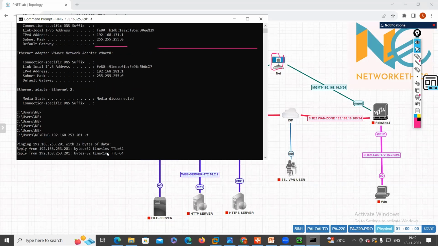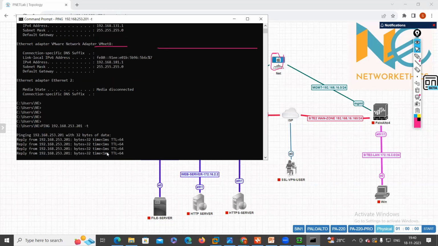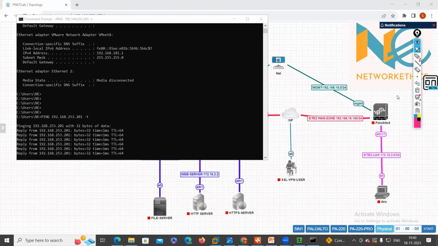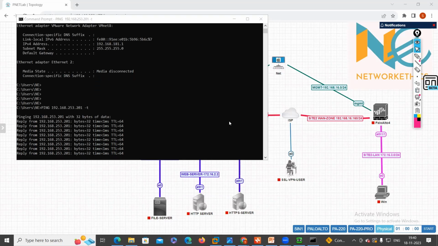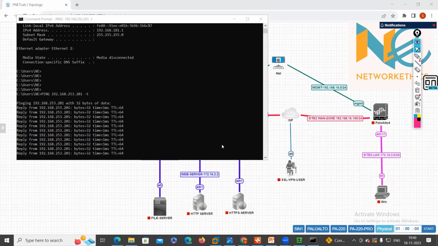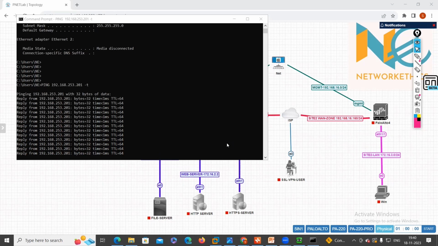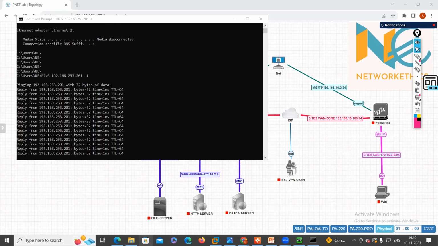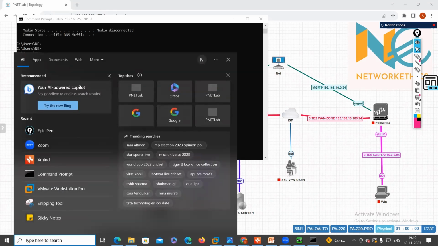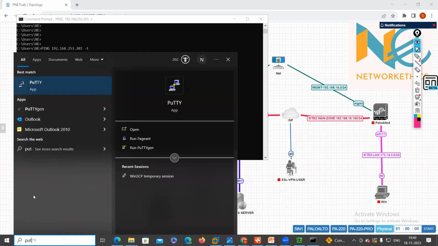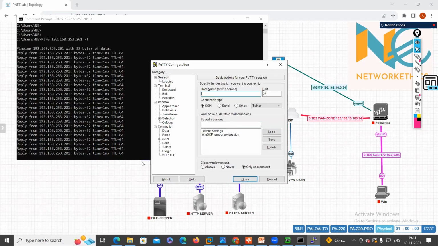See, I'm having reachability, guys. So if I'm having reachability, I'm able to access the console of my Palo Alto firewall, CLI and GUI consoles, from my management PC. In my management PC, I have a PuTTY application which supports Telnet and SSH consoles for the CLI, and also a browser which supports the GUI console through HTTP or HTTPS.